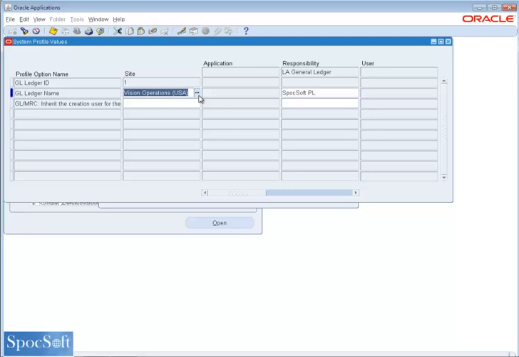Again, it depends on the requirement. Assume that you have only one ledger. You are implementing for a client where you have to define only one ledger. The best and easiest option is to attach the ledger at site level, because the same ledger will default to all the responsibilities. There's no issue. Okay, second requirement, second different client.